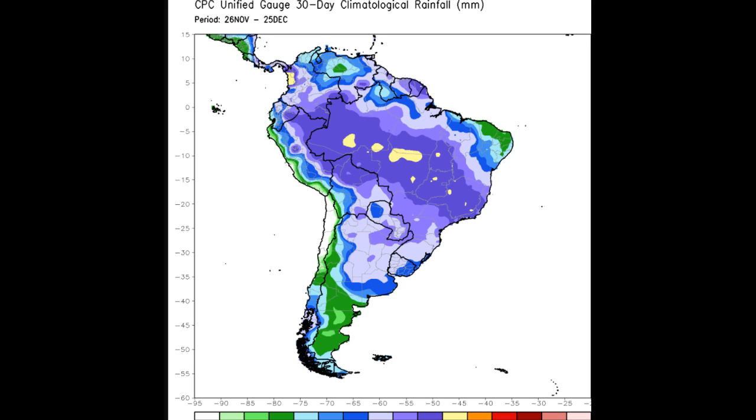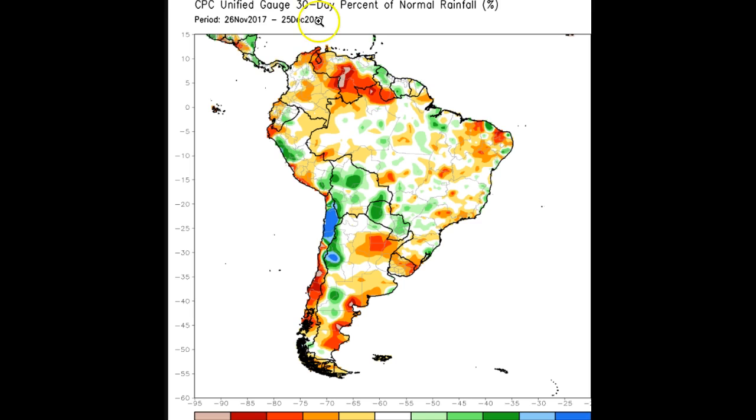And that's very important because we're starting to get into their wet season and we're starting to get into the pollination phase here as we get into January. And we're noticing some staggering numbers here with respect to dryness developing. This is the last 30 days of rainfall. And we notice that portions of Cordoba up into Santa Fe, anywhere between 5 and 50% of the normal rainfall, whereas farther south, even there, we're about 50 to 80, maybe 90% of normal rainfall over the last 30 days.